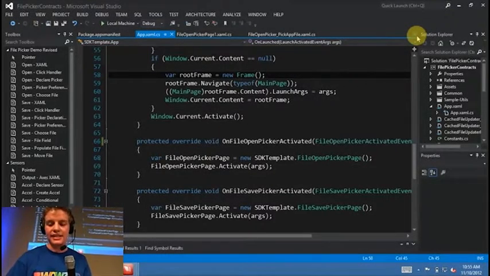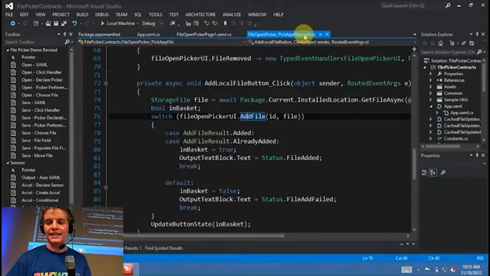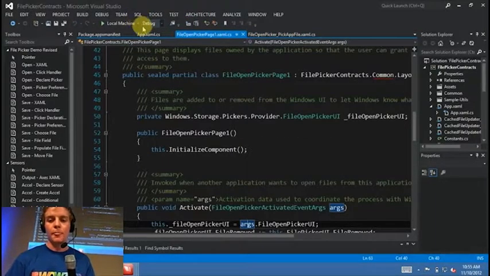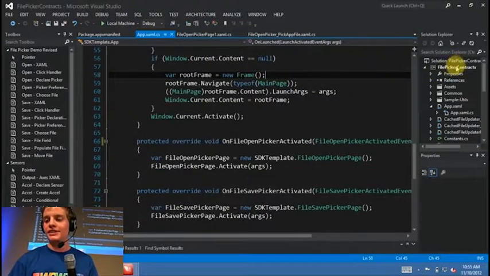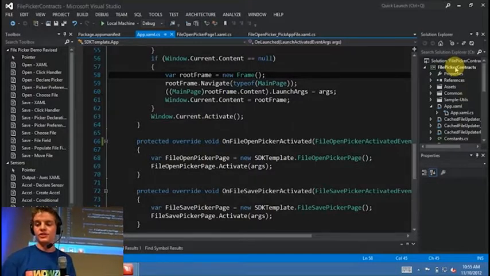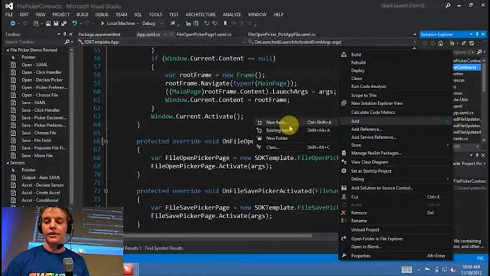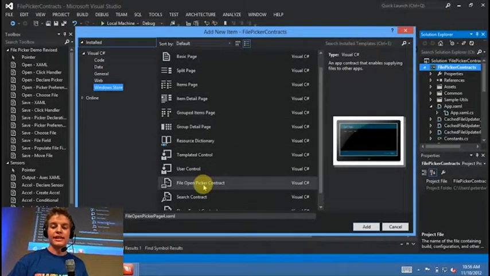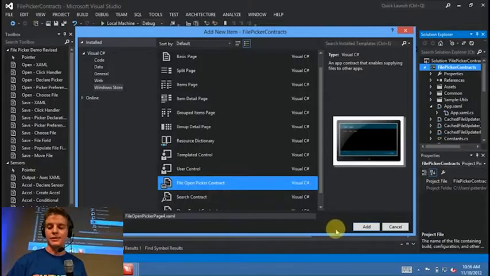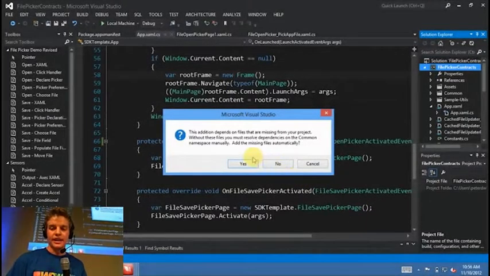And this is the MSDN file picker contract example. So when you're adding these contracts into your app, the first step is to right-click on the solution, go to Add, New Item, select the file OpenPicker contract from the list of options, hit Add, and then click Yes when this dialog button comes up, asking you if you want to let it add the files that are missing from your project that are necessary to make the file OpenPicker contract work.